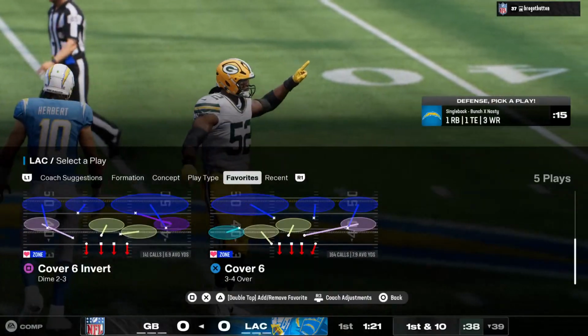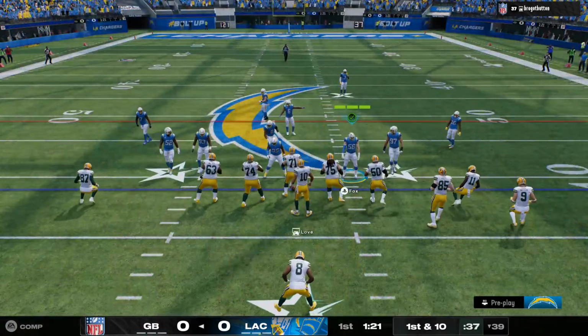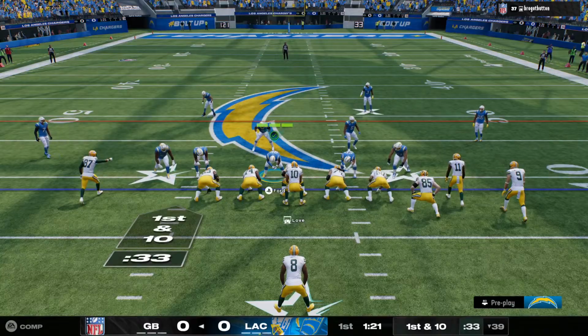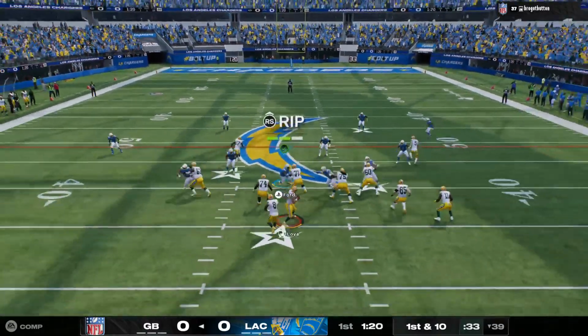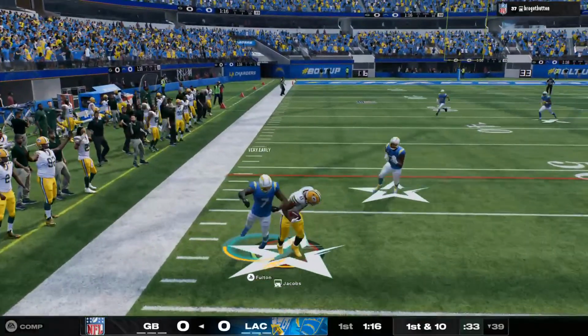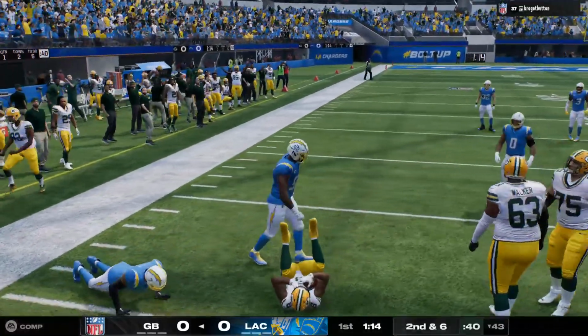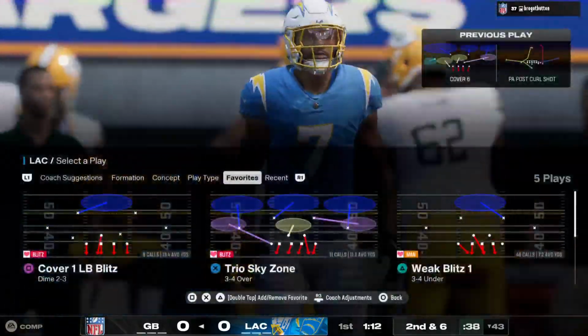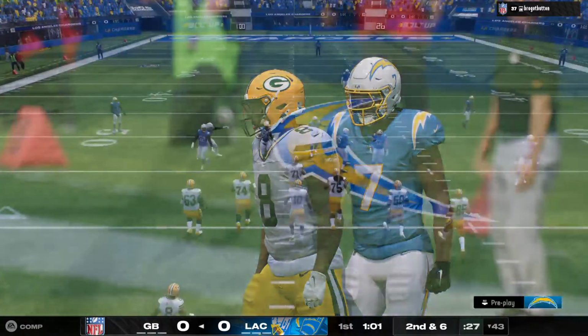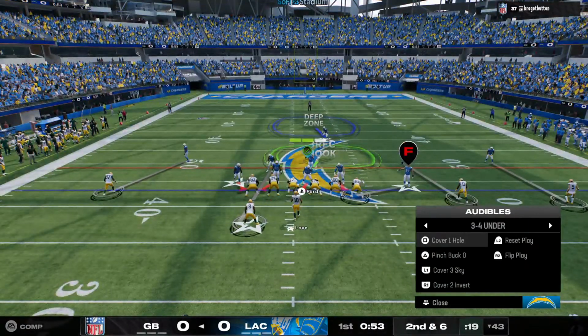So this offense, they think this is a prime opportunity to go for it through the air on 4th down. But this defense was having none of it. Nowhere for the quarterback to go with the ball, no easy completions, and this defense forces a huge stop on 4th down. They'll get about 4 here as he is taken down. Here's 2nd and 6.